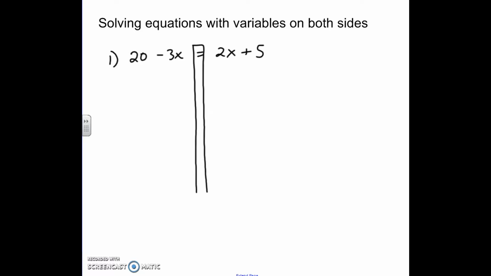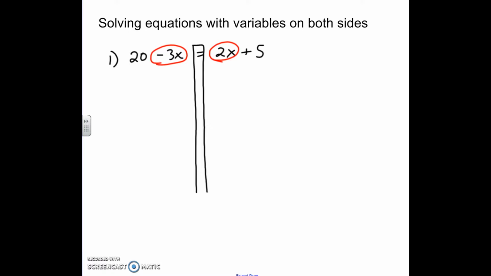Now my rule of thumb is which one to get rid of is to get rid of the littler one. Because if you get rid of the littler one, usually that will eliminate a little bit of extra work. You don't have to. You can get rid of either one you want. But that's what I do. I go through and I look to see which one's smaller. So let's look. I have a negative 3x and I have a 2x. That's my variables. So I think to myself, well, which one's littler? Is negative 3 smaller or bigger than a positive 2? Of course it's smaller. So what I want to do is I want to get rid of that negative 3x.